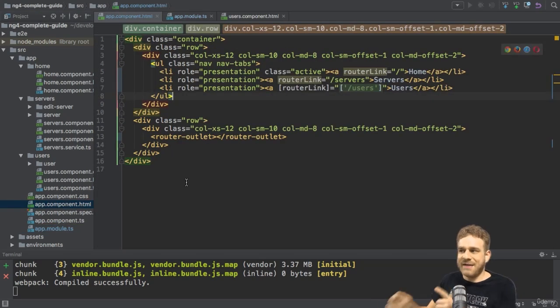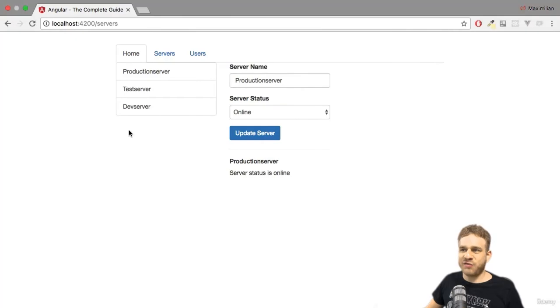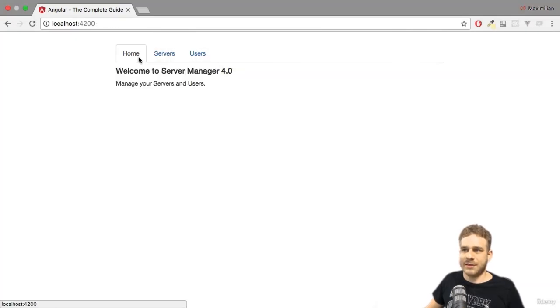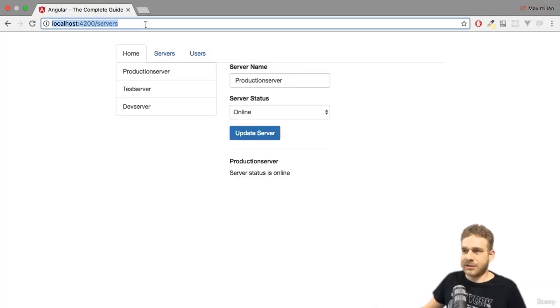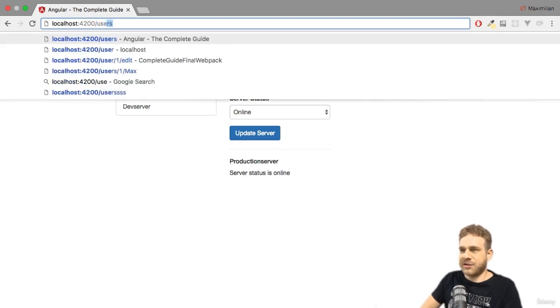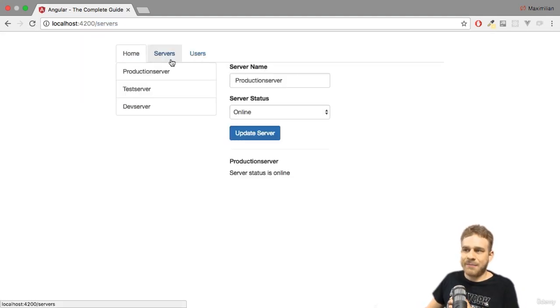And this is how we can navigate around with the router link, and this actually is how we should navigate around because it gives us the better user experience, it doesn't restart our app, therefore it keeps the app state, and it's much faster than reloading the page all the time. You can, of course, still type something here manually, so that will still work, but if you're inside of the app, using router link is much better.